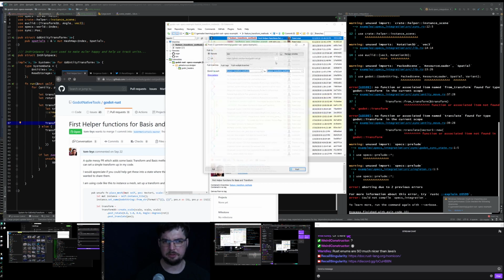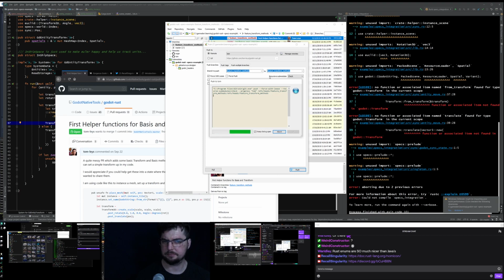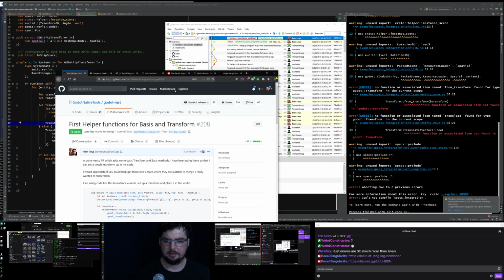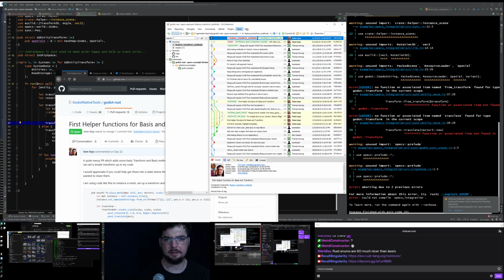Now we're going to push, not to origin but to Tom. We're going to choose force push with lease push. And so that's moved my code up to the present. And most likely the continuous integrations are going to come back saying that that's not valid because it's messy somehow. Let's not worry about that right now.